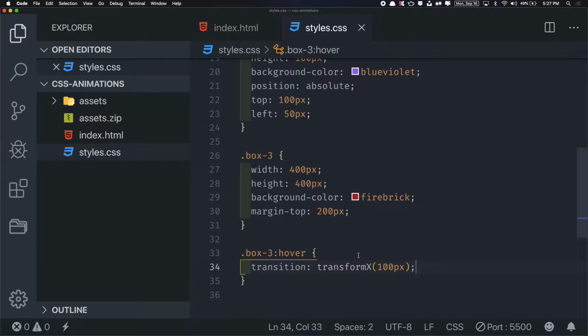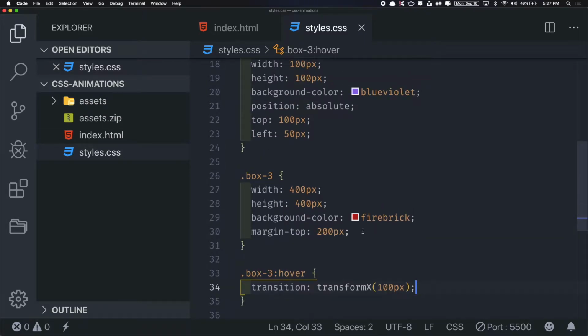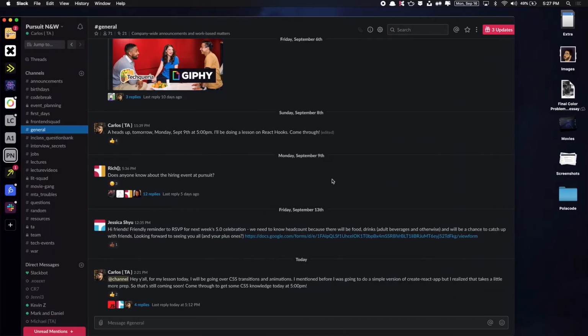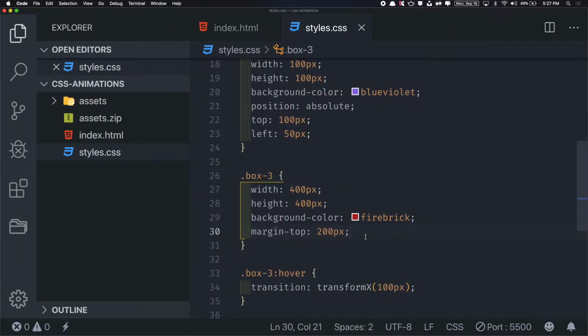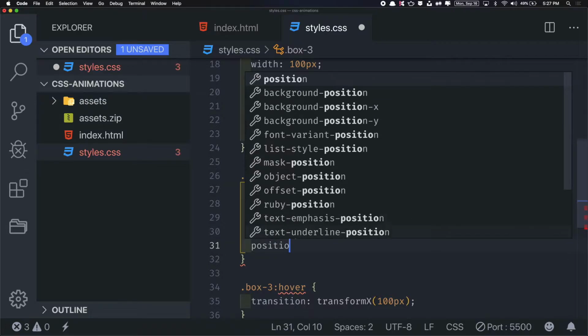Actually, close that. And I think I still need to give this a position of relative.